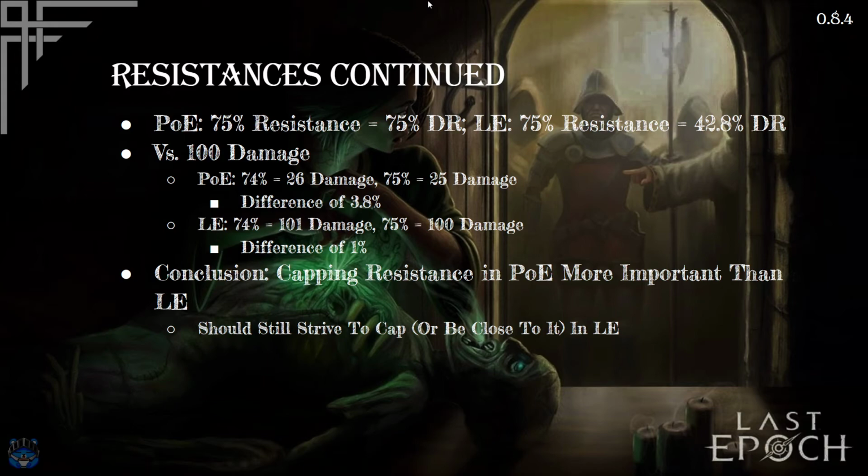Now in Last Epoch, because of the penetration system again, at 74%, you're going to take 101 damage. At 75%, you're going to take 100 damage, which is a difference of 1%. So it's significantly less effective. It's still effective, but because of the penetration system, it's significantly less effective. It's easier to calculate how much resistance you're going to get on a per resistance basis because of it. It's literally 1%. But it does make it less effective overall.